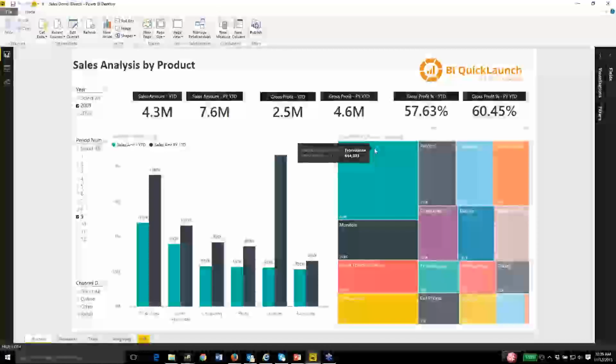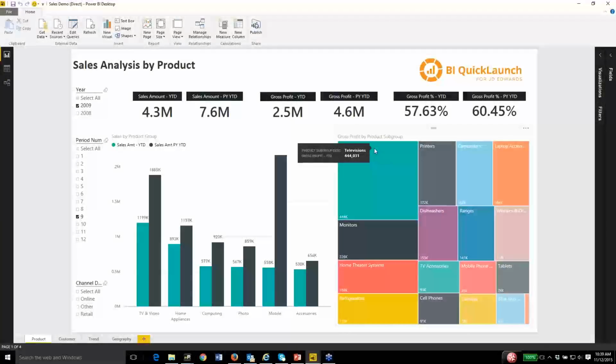So this is using that same kind of sales model that we were doing in Power Pivot. This is now within Power BI. So this is the desktop. This is a desktop client. You just go out there, do a Google search on Power BI, and you'll see the desktop client. You'll be able to download it for free and connect it to data.